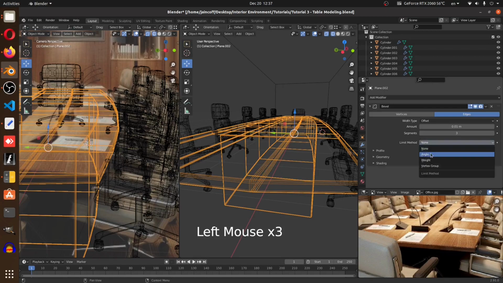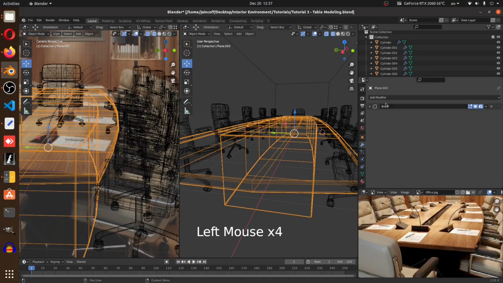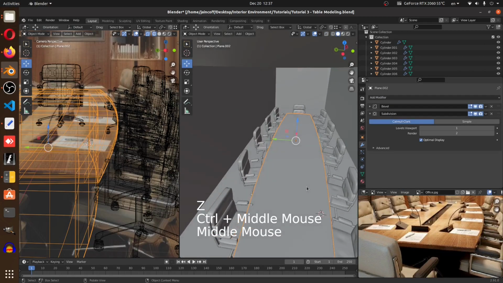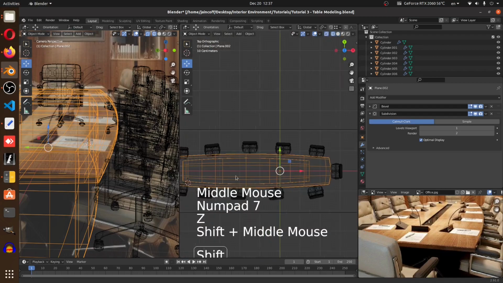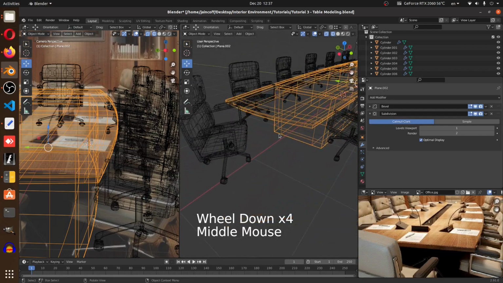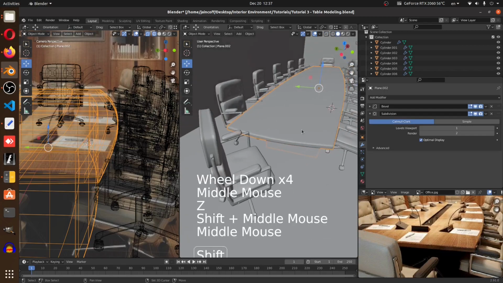Yeah, and from here all we have to do is add another subdivision modifier, like this. Let me check. So now we're going to have some smooth curvedness. Let's check. Yeah, perfect. You can see that. Looking pretty much good. Alright, so let's add the other stuff.